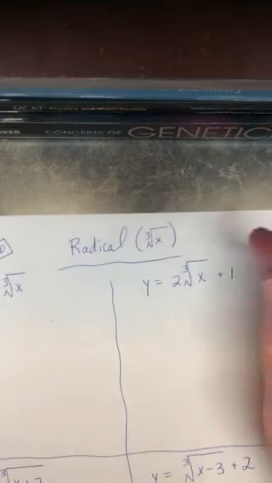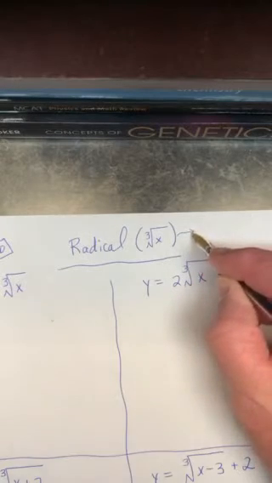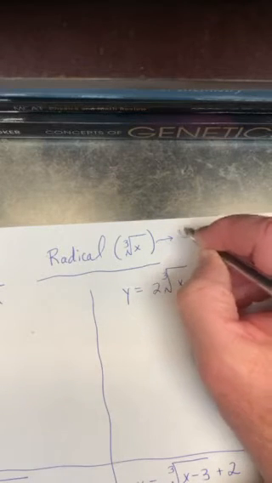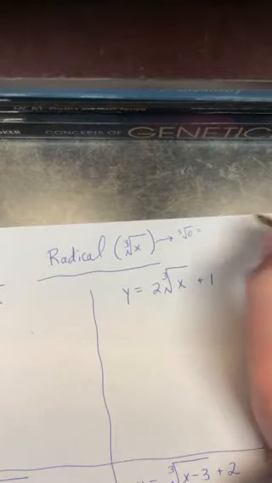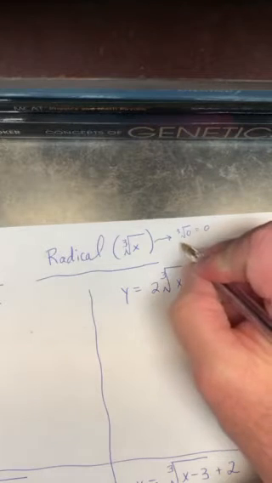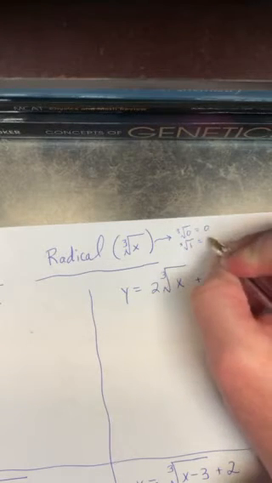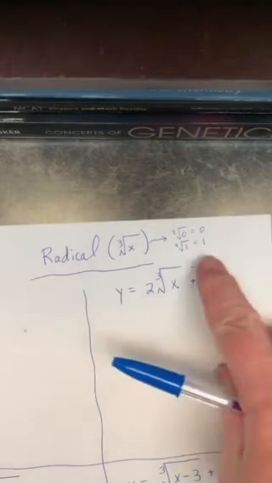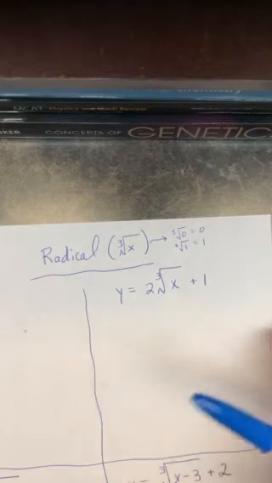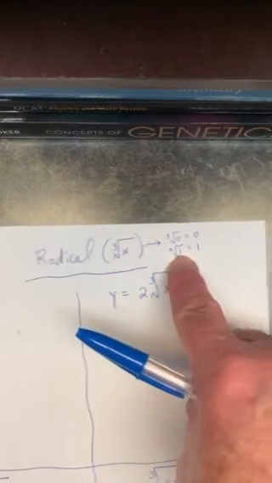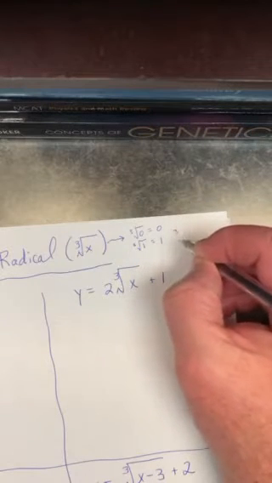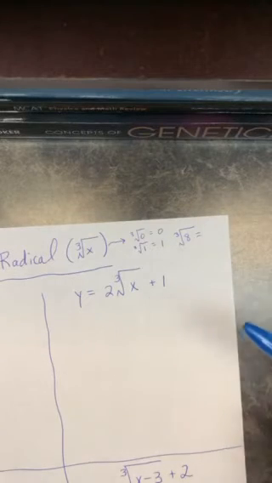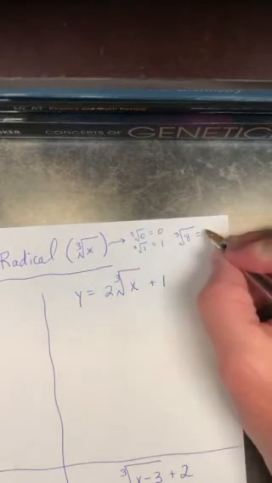And there will be one slight difference when we attack these and learn how to do them. Just a quick reminder, remember how a cube root box works. If I said to you, what's the cube root of 0? You'd say 0. What's the cube root of 1? Hopefully you'd say 1. Because remember, a cube root box means what number can I multiply 3 times in a row to get the number that's inside there? So careful, what's the cube root of 8? Isn't 2 times 2 times 2, 8? So that would be 2.